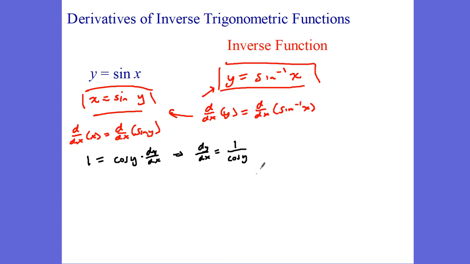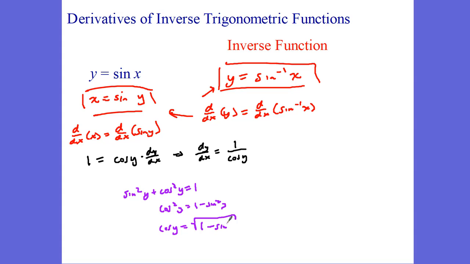Now, this is not very clean. What we know is that sin²(y) plus cos²(y) equals 1, which means cos²(y) equals 1 minus sin²(y), which means cosine of y equals the square root of 1 minus sin²(y). So I'm going to plug this in for cosine of y. The derivative of the inverse is 1 over the square root of 1 minus sin²(y). Now I know all of you are thinking — am I really going to have to derive this on an AP exam? You're not going to. I'm just showing you how it's done, so calm down.